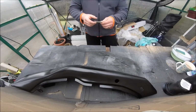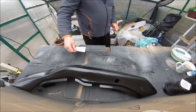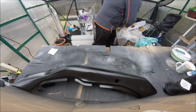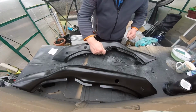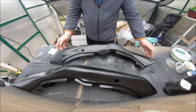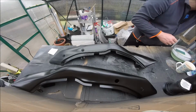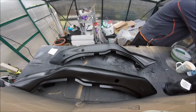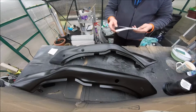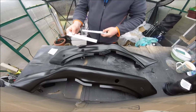This wee decal here, wee Suzuki. What do you reckon? I could put it anywhere, couldn't I? What else have I got? I've got these ones, but I kind of want to keep these big long Suzuki ones for the belly pan.